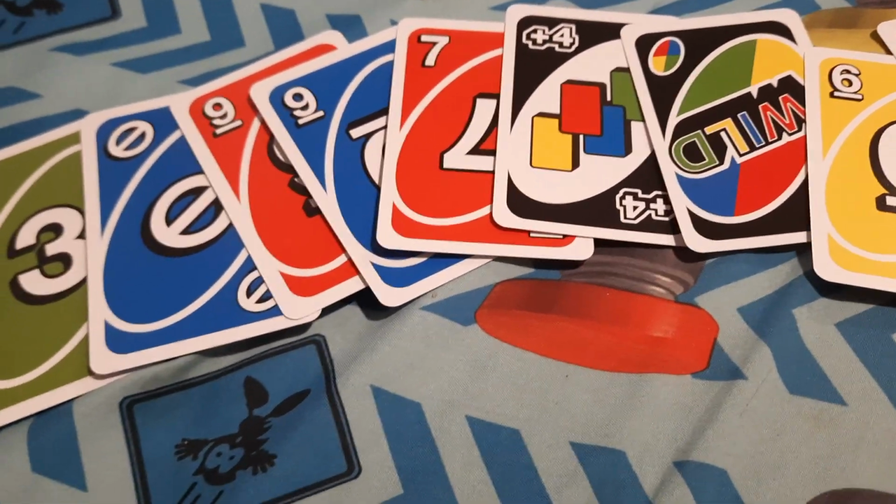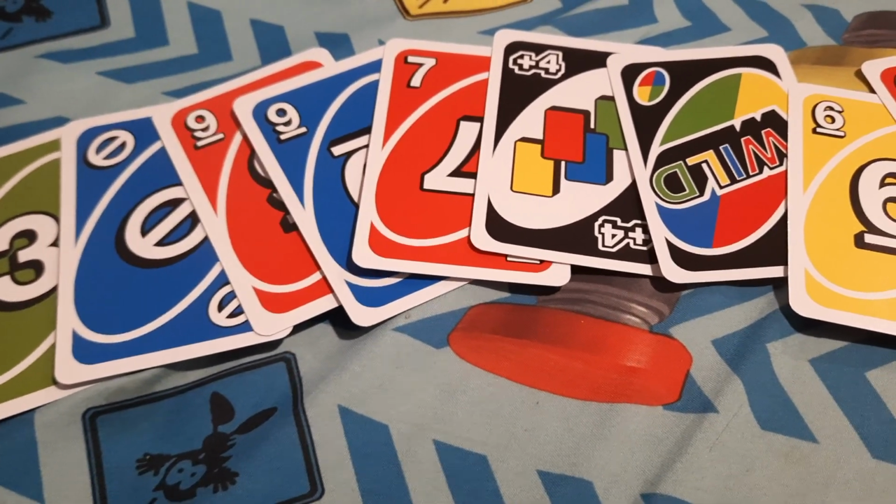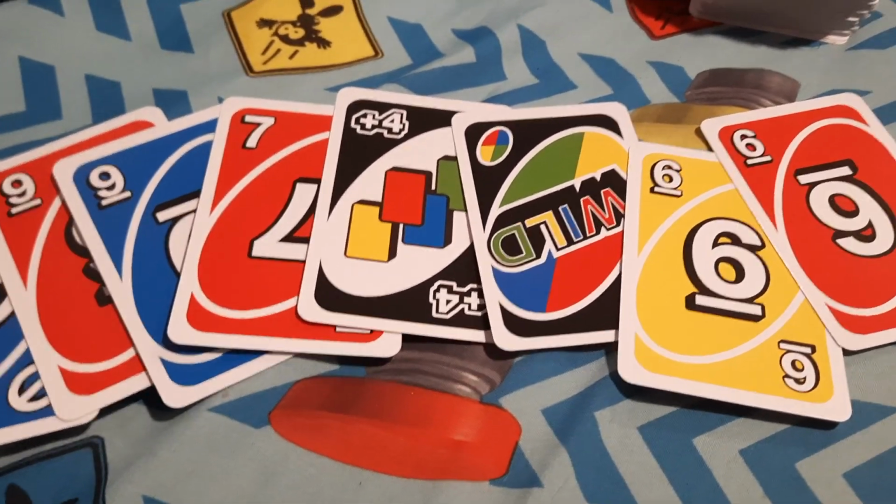0 to 9 points. Skip, you lose 1. Draw 2, you lose 2. Reverse, you lose 3. Wildcard, you get 10. Draw 4, you get 15. And next up is going to be a swap card.